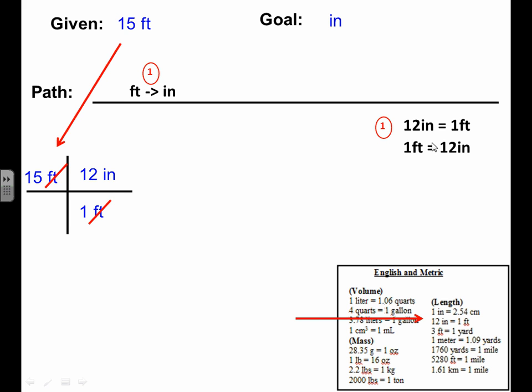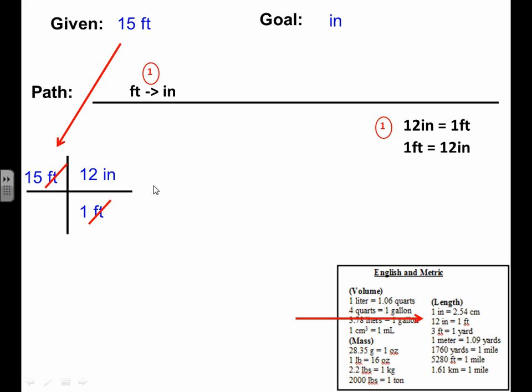And you'll also notice all we did was bring in that conversion. I'm just saying 1 foot is equal to 12 inches. That's true, so we can do that. Well, that's it. We wanted to get into inches, and that's all we have left. Inches are the only unit we have left. We did it. We've just solved our first dimensional analysis problem.